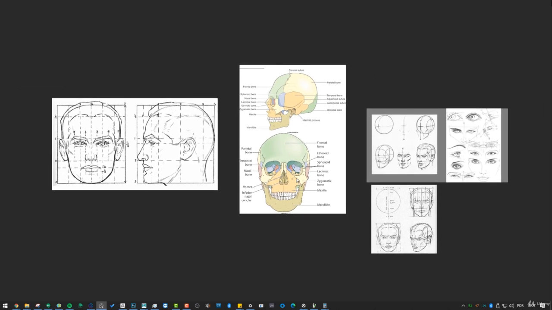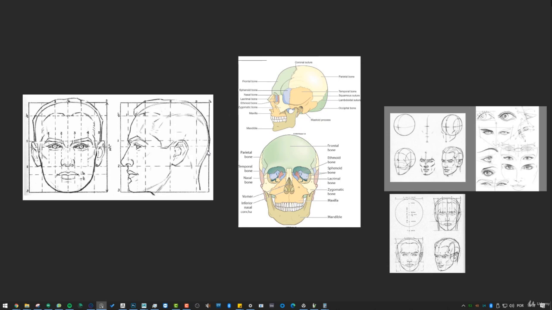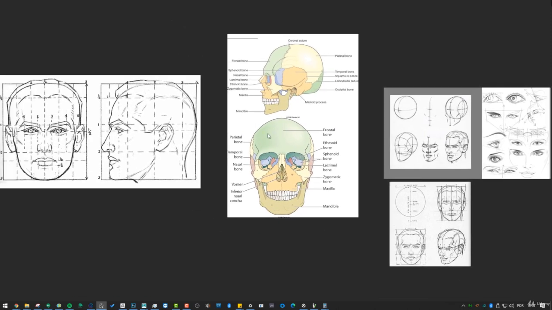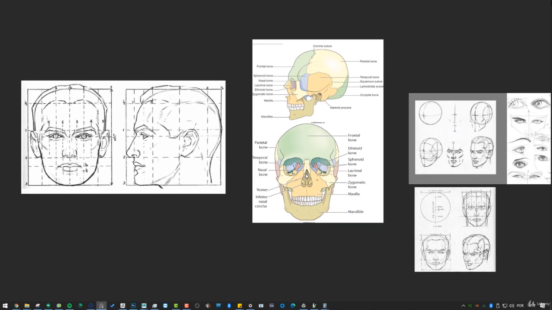Okay, so let me first explain how the lectures and the structure of this course are going to work. For each lesson, each part of the body, I will first show you a theoretical study where we're going to see some proportions, some structures in the anatomy, and first analyze a little bit of our reference. Then, in a second time, we're going to be able to start sculpting from scratch in ZBrush.